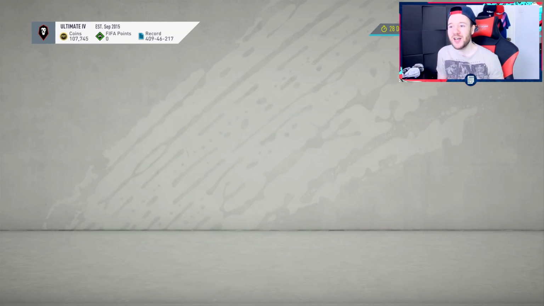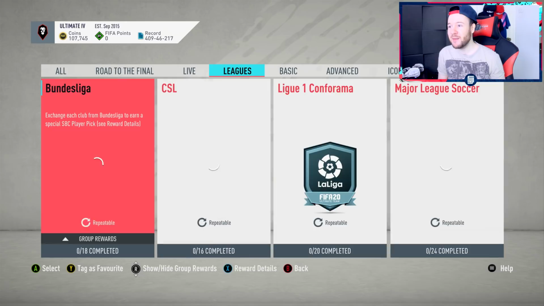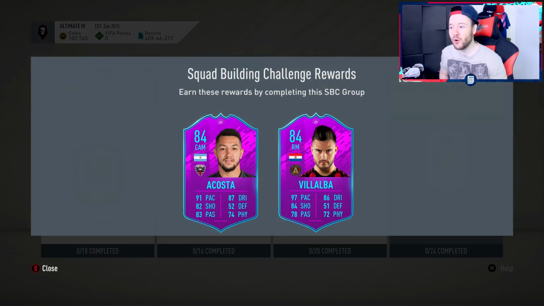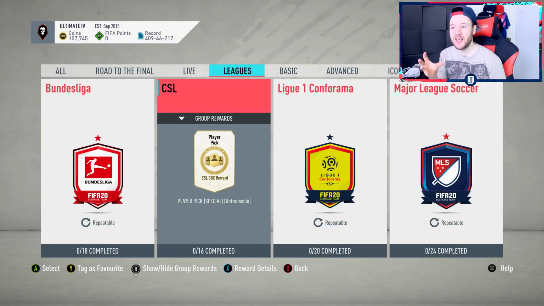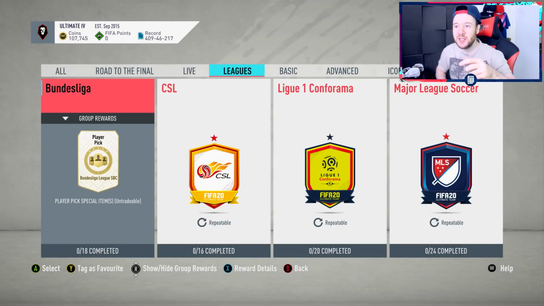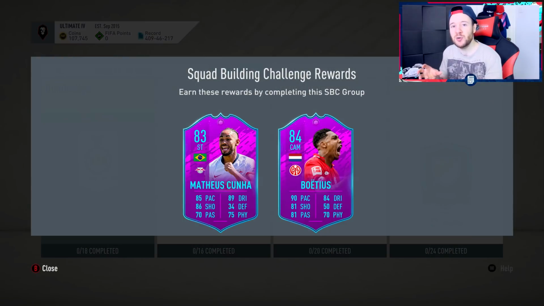But squad building challenges. So the MLS came out, was it yesterday or the day before? And you've got two pretty decent cards. That Villalba, he has 4-star, 4-star, and Acosta has 5-star skills. They're really my kind of players. But by the time I would be able to unlock them, they'd be kind of worthless and just a little bit dead. What I used to do when we were grinding the League SBC method on FIFA 19, I would stick all of these high-rated cards into the Icon SBC objectives and then take tradable packs.